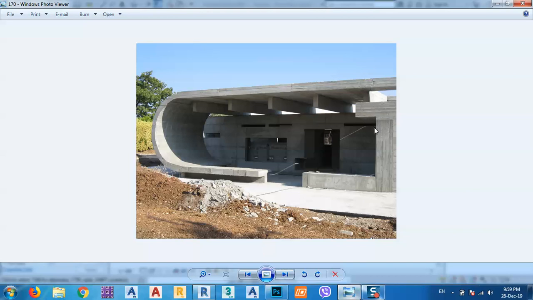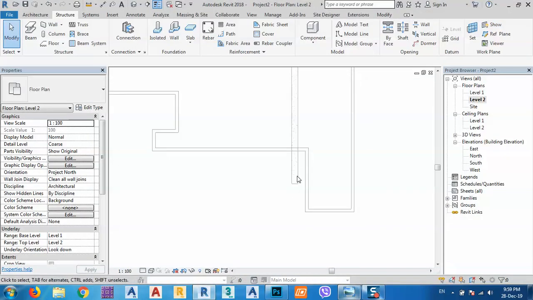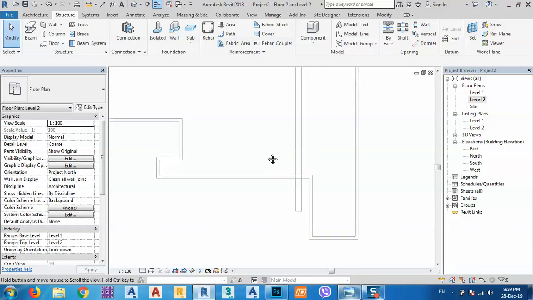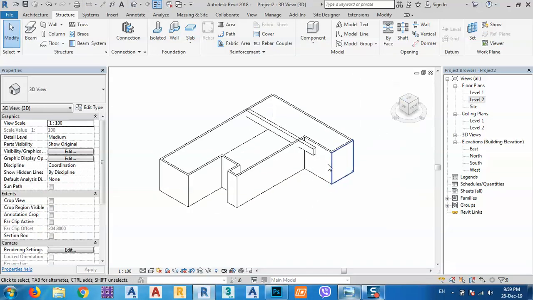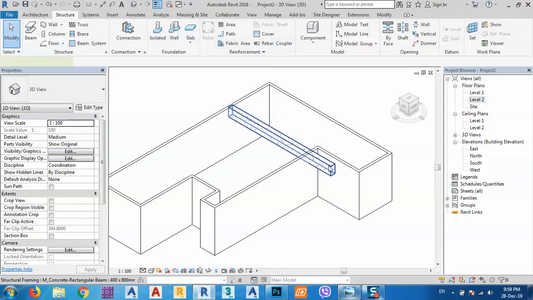It's just a little bit from here. So I have this slab coming outside. It's maybe about 0.5 meter, and we will calculate this later, no problem. If you go to level 2, we are on level 2. Let's look at it from the 3D view. As you see here, we have this one.